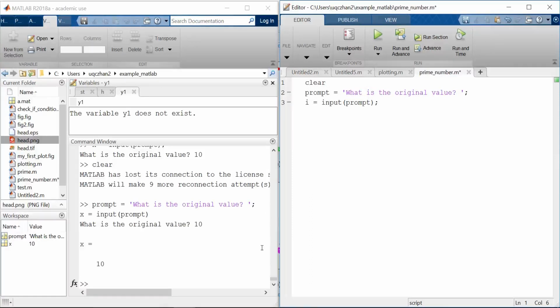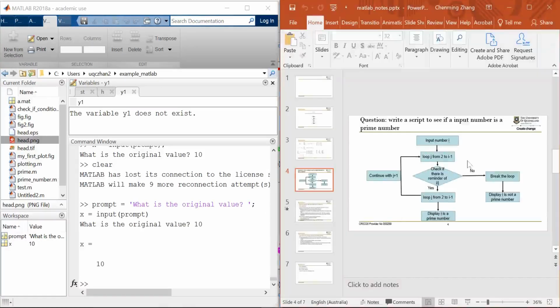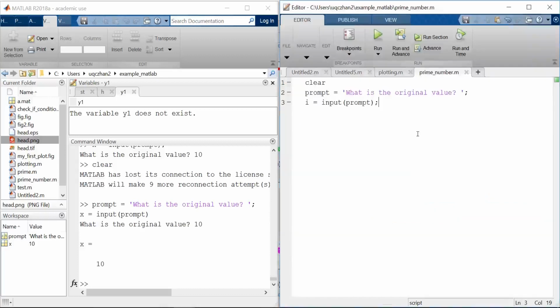The second one is to loop from 2 to I minus 1 for j. So then we need to write a for loop. So for I is equal to 1, colon, and say I minus 1. So here it actually needs to be a j. One more thing you would like to do in some cases is use comments. So we could say comment, this is the for loop, and the comment will not be executed.